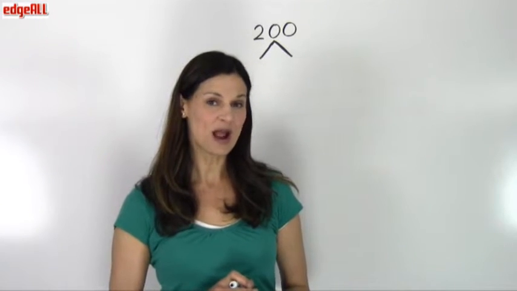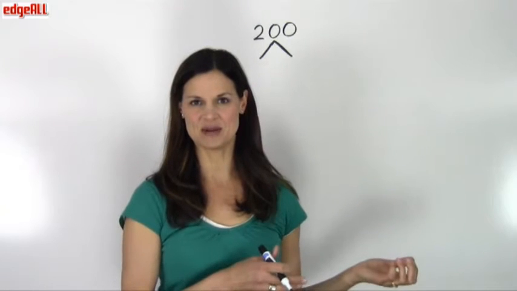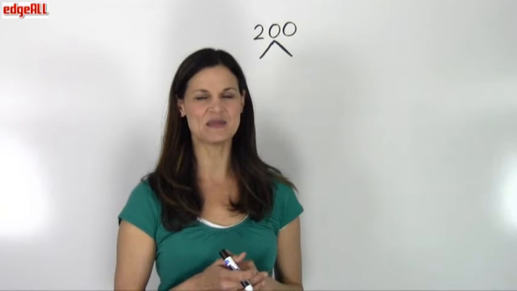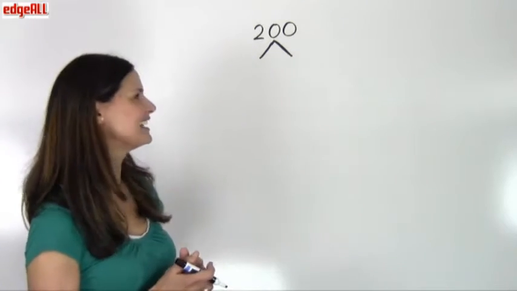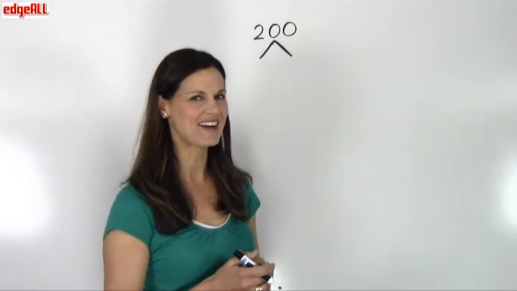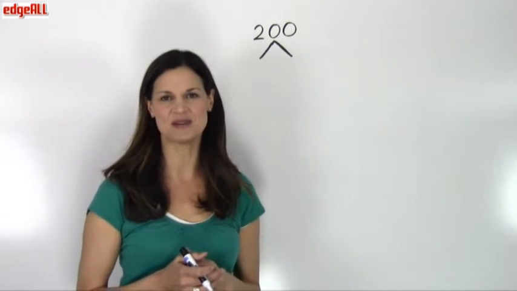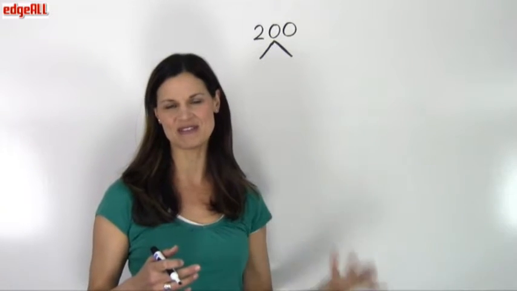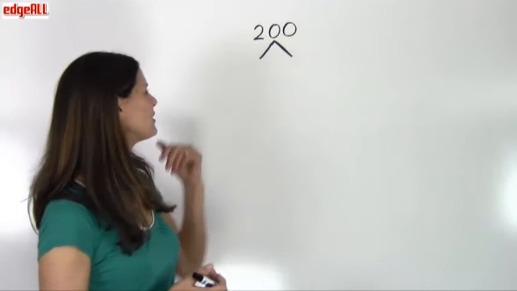We find the prime factorization of a number by dividing out prime numbers one at a time. Let's do a little review of finding the prime factorization of a number. We're going to use the number 200 and break it down to its prime factorization so that we remember how to do this. So we begin by dividing out prime numbers one at a time, and we start with our least prime numbers, 2, 3, 5, and see if those numbers are divisible for the number that we're working on.